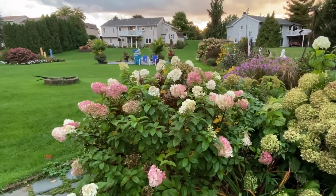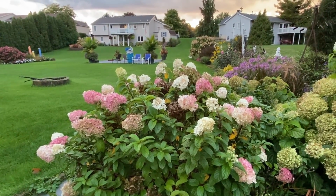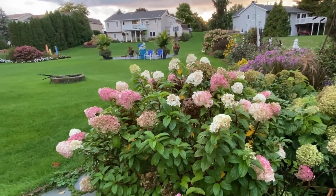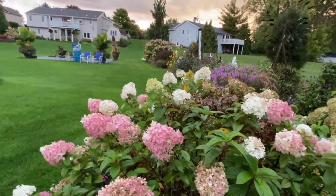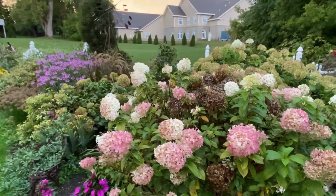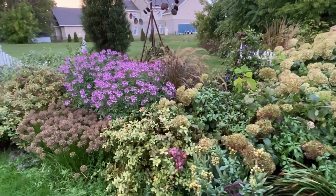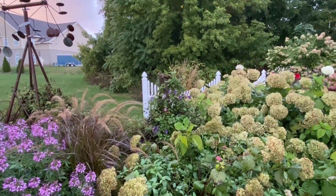Bobo, another Bobo. So I don't know if you want to take a guess, how many Bobo have I mentioned in my video here? I'll post it in the comments when some of you start guessing how many Bobo are in my yard. I don't have a lot of repetition of plants, but Bobo is definitely one that there are several in the garden. This area here, not a whole lot going on, although let's take a look here.